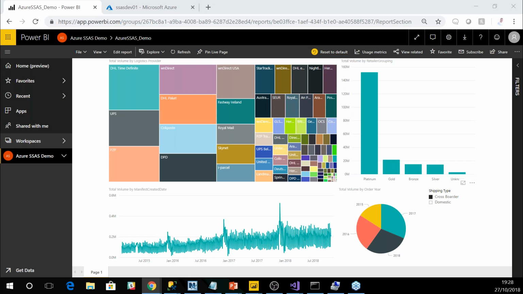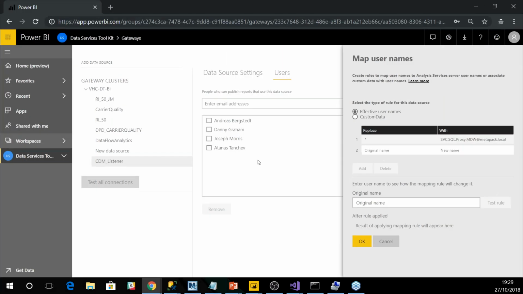So if we were using the data gateway, we would have to worry about things like mapped identities, sorry, not URIs, security identities.